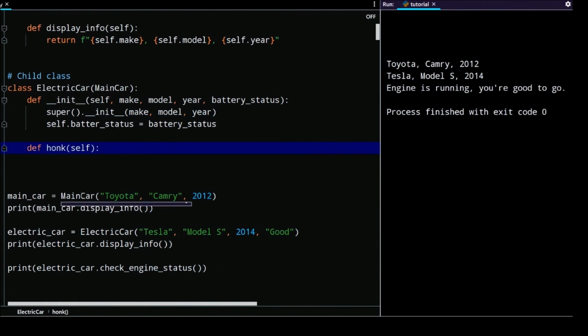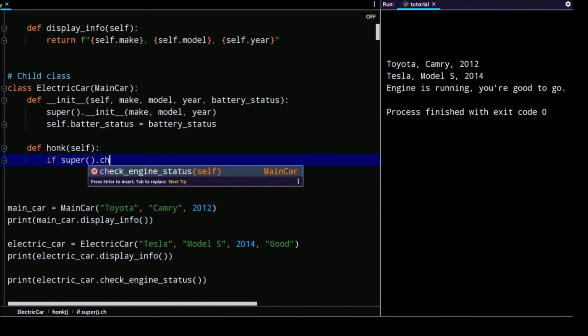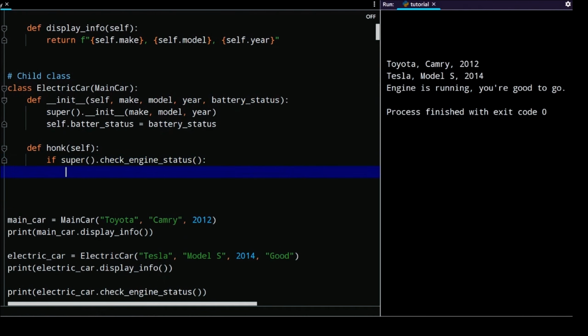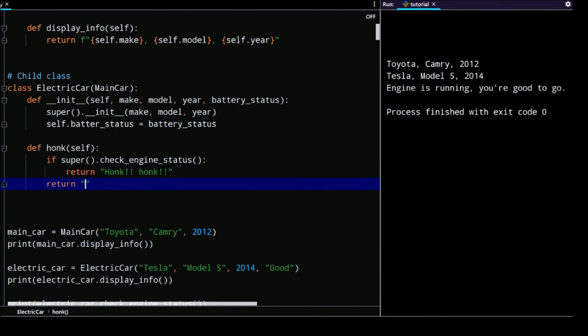We say if super dot check engine status, which checks if the engine is running, we want the method to return honk, honk, honk. But if the engine is not running, we want it to return "can't honk, engine not running."